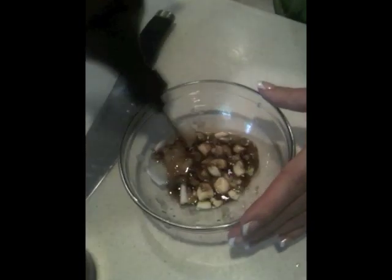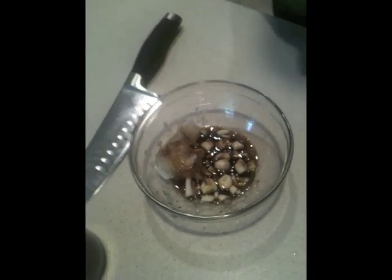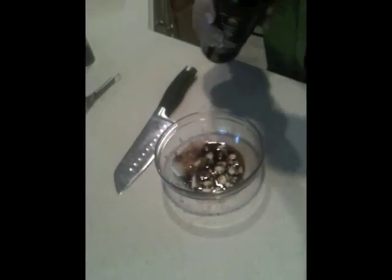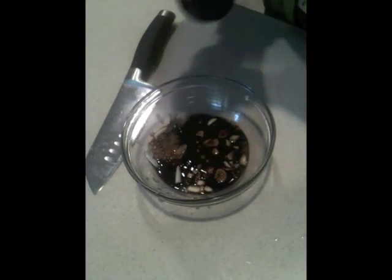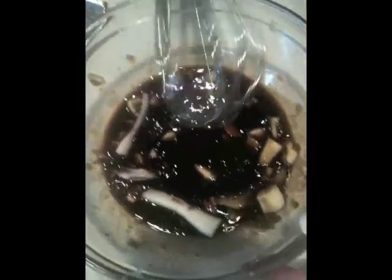If you're using the Bragg's, don't use too much because it will get vinegary. So I use the Bragg's there, and I'm just going to put a shot or two of Worcestershire sauce. And I'm going to use my favorite, a little bit of balsamic vinegar. I'm also going to roast some red peppers with this steak later, and I'll definitely use some balsamic vinegar for that. And let's give that a quick, oh, it smells so good already. I wish you could smell it. Just a quick spin here.